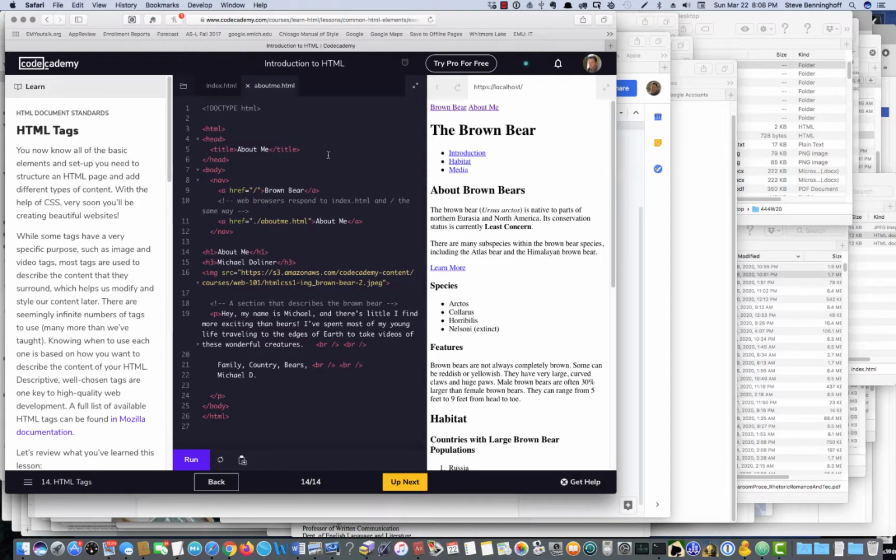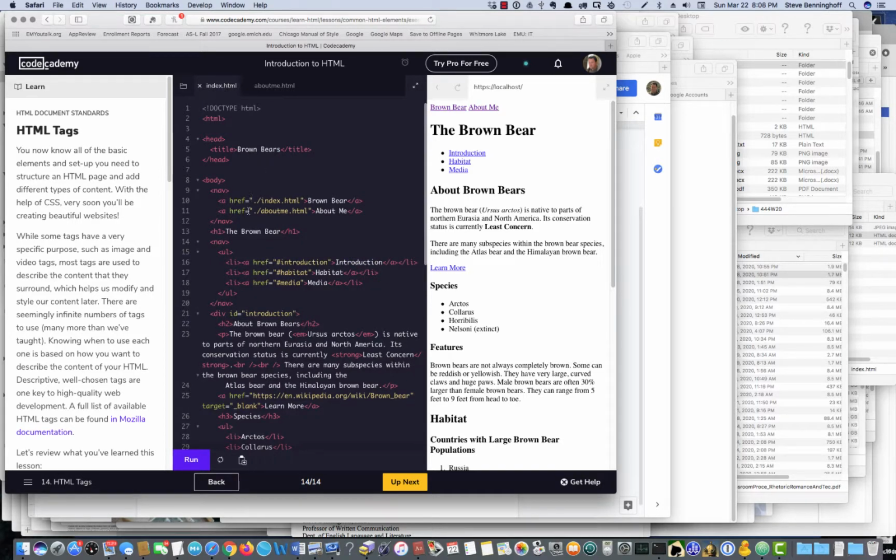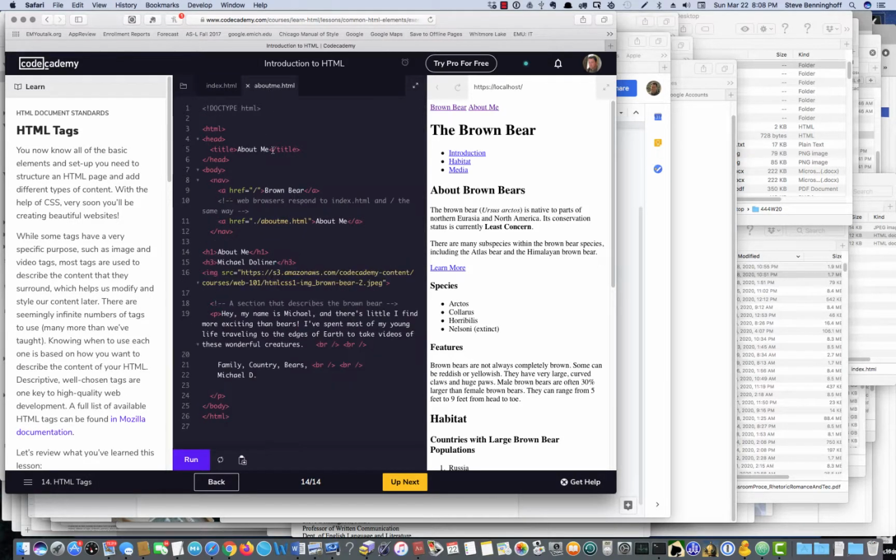Now one fix that I hope I can catch to help people with at the beginning here is notice that on the index we created code which looks just like this, that links to the brown bear page and to the about me page, but for some reason when they did the lesson, they set up the nav differently and said web browsers respond to index.html and / the same way.